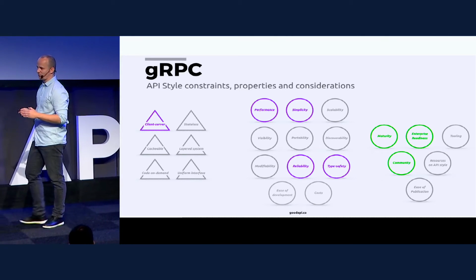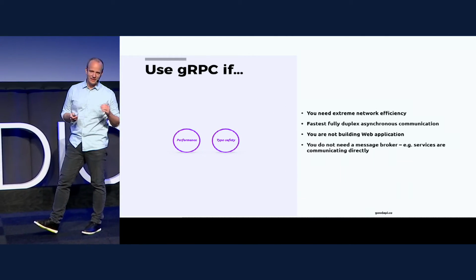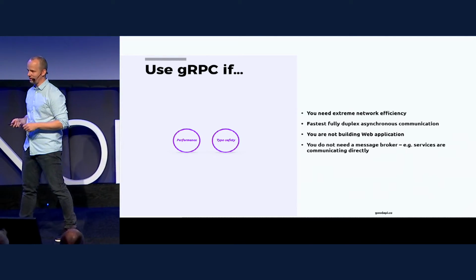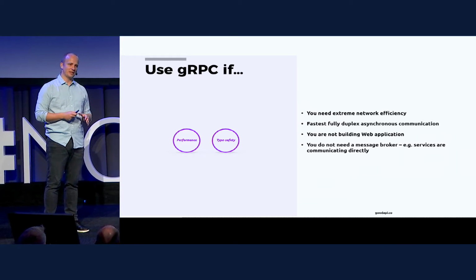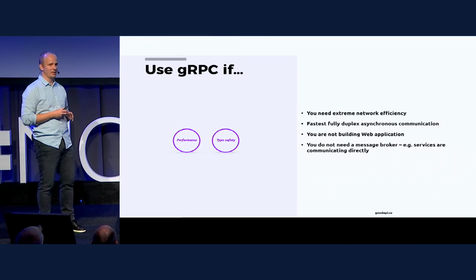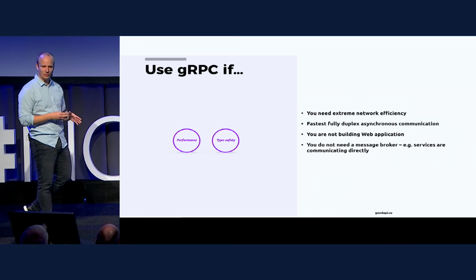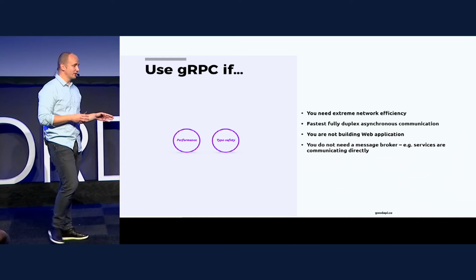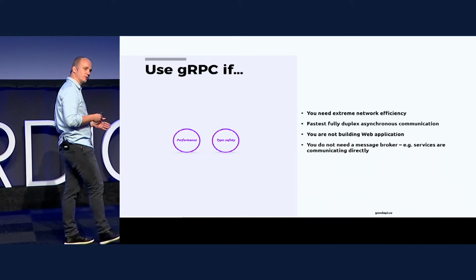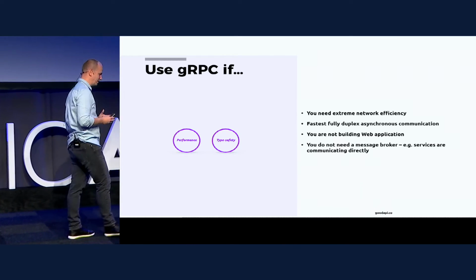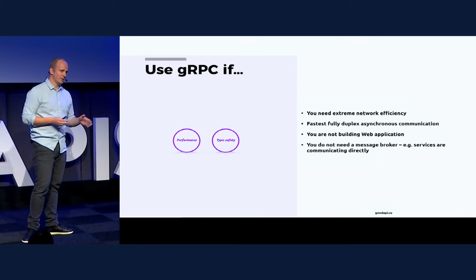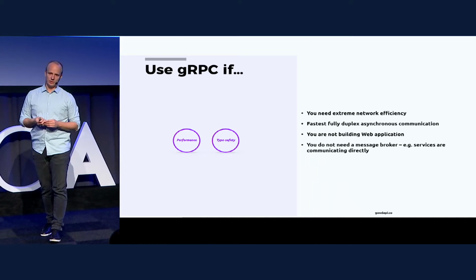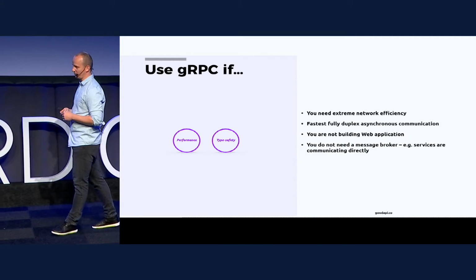So gRPC is for people who really count every single byte. If you are in that situation that every single byte matters, you need strong type safety, you need just amazing performance, and you don't care that you need to reinvent a couple of things along the way, then go ahead, use gRPC. It's not all that great for web browsers. It is possible to consume a gRPC service in a web browser, but if you are thinking about a web application backed by gRPC, I would probably suggest looking at GraphQL or REST.